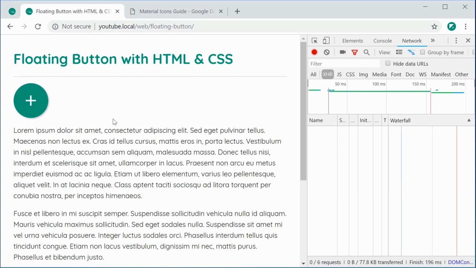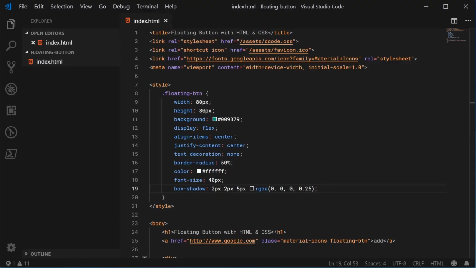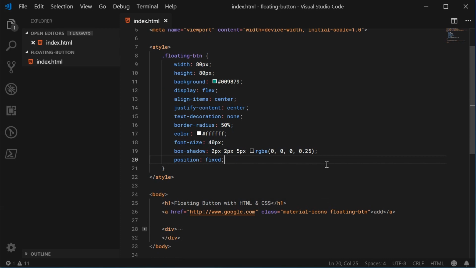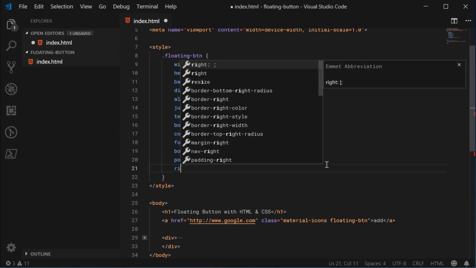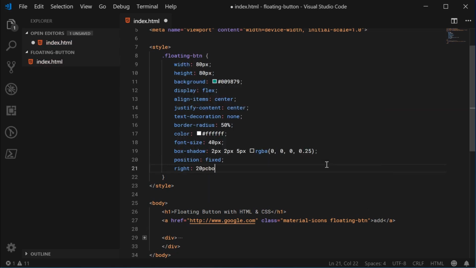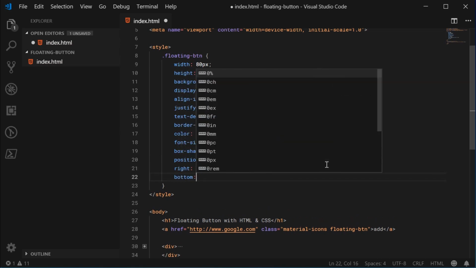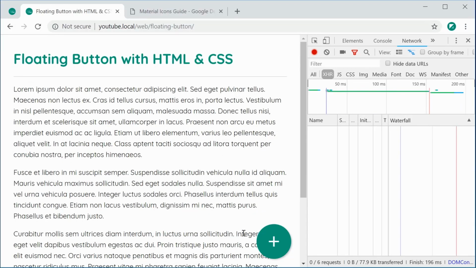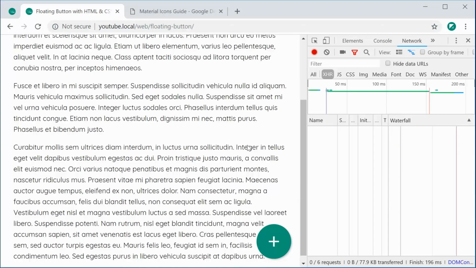So next we're going to position it to the bottom right corner. To do this, we're going to use three CSS rules. The first one's going to be position, and this will be fixed. So fixed means it's going to basically float on top of everything else. All right. And now we can set the right to be 20px and the bottom to also be 20px. So this is going to allow the button to be 20px from the right and 20px from the bottom of the page. Okay, so I can save this and refresh, and of course we get this right here. Perfect. Okay, so now if I also scroll down, it stays in place.